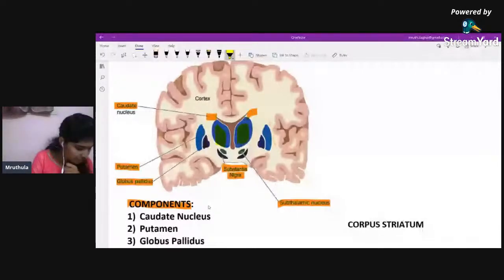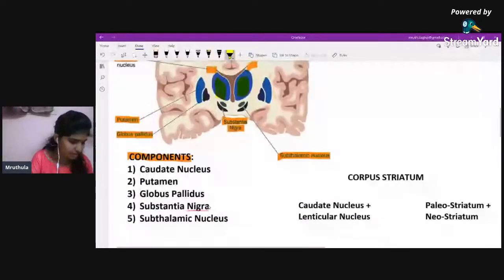Very good, Abhinav and Pallavi. You are remembering those anatomical structures. Very good. As Pallavi has mentioned, it's corpus striatum, claustrum, and the amygdala or amygdaloid body. So these are the 3 parts according to anatomy. But in physiology, we have corpus striatum only included.